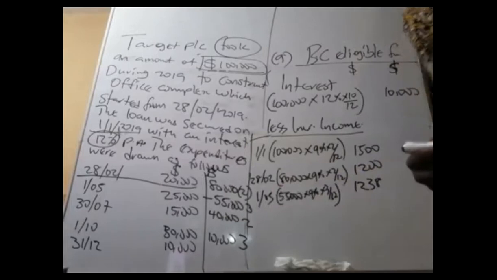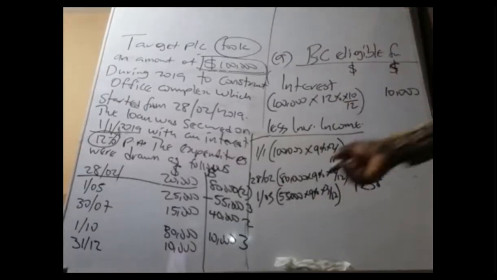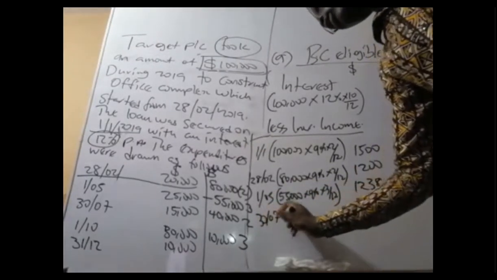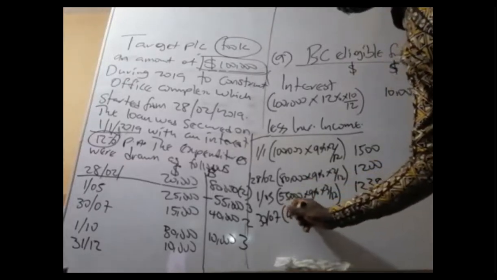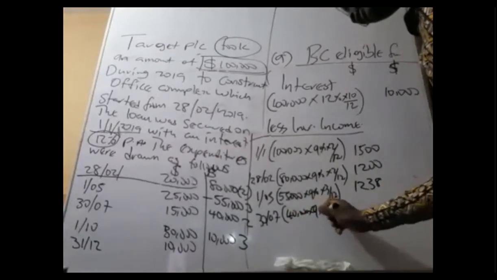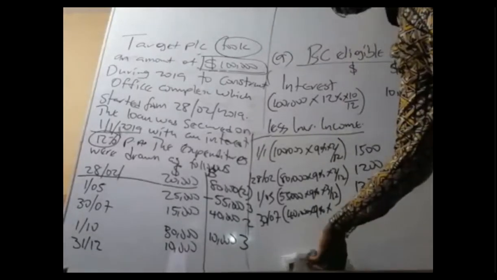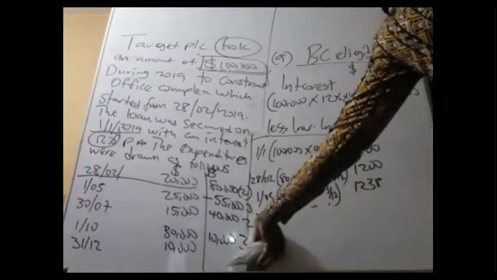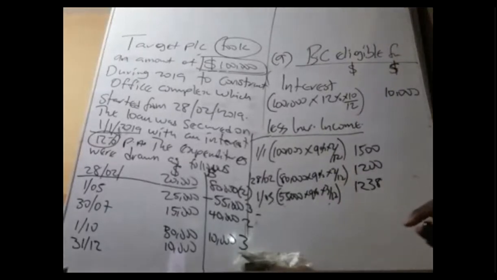So that one, when are they going to invest it? They will invest the money on 30th July. So 30th July, they will invest an amount of 40,000. So times 9% times the interest, right? So kindly help me with that calculation.